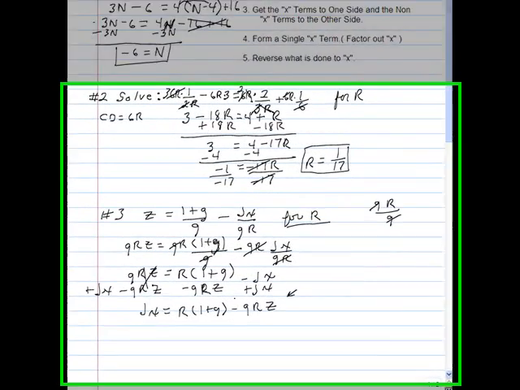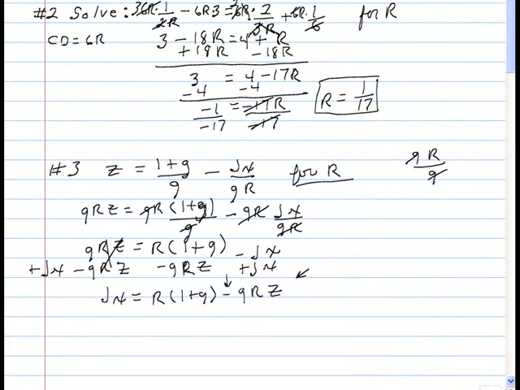So right now I've got two terms, separated by that minus, and I'm going to factor out R. So what's going to be left? Something has to go here that gives me R times 1 plus G, so here I'm going to put 1 plus G. And something has to go here that'll give me negative GRZ, and I'm going to be multiplying by R, so I want negative GZ. And that's equal to JX.